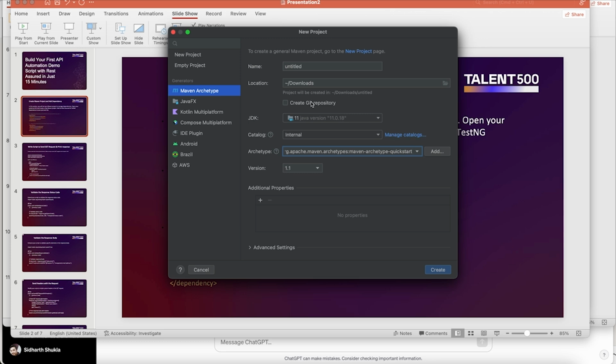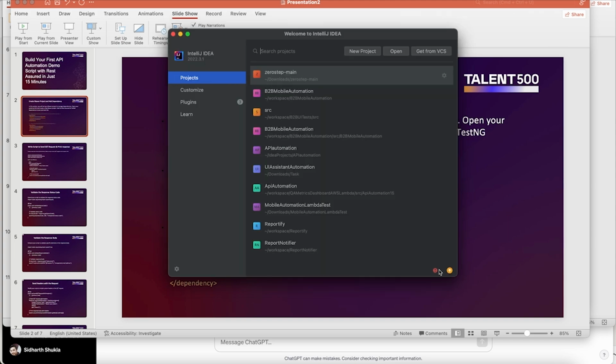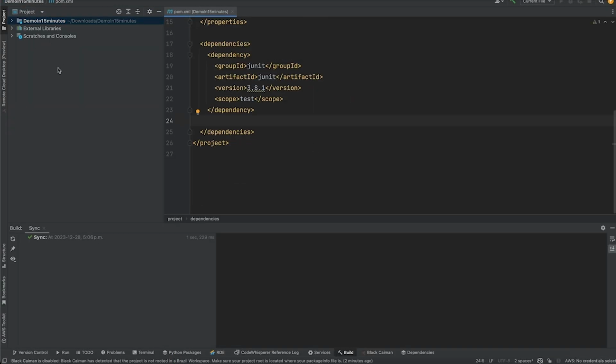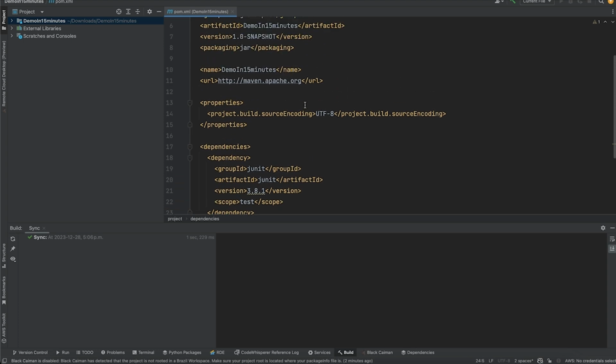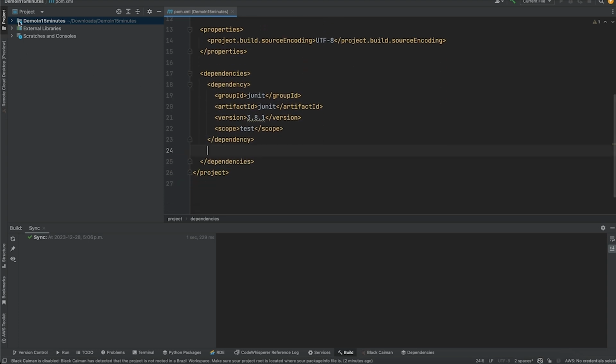The name I'm going to use is demo-in-15-minutes. Create. The project is created, as you can see, and this is the dependency that has been added by default to our pom.xml, that is JUnit. If I expand this, src main and test, everything has been created by default because of the archetype that I have selected, quickstart, you remember. Now let's go to the pom.xml.